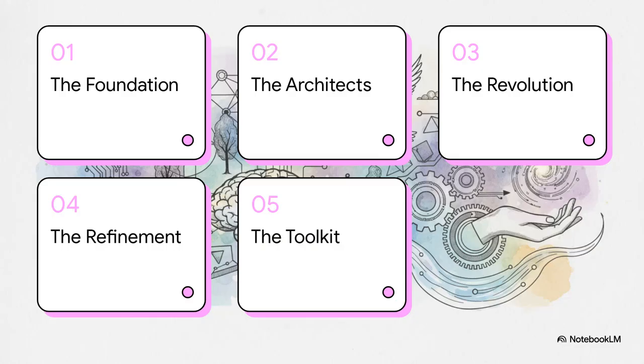First up, we're going to start with the absolute basics. What does generative even mean? Then we'll meet the key architects, the different types of models out there. After that, we dive into the big one, the game-changing transformer. Then we'll see how we try to make these things helpful and safe. And finally, we'll check out the clever engineering tricks that make all this power practical for you and me.